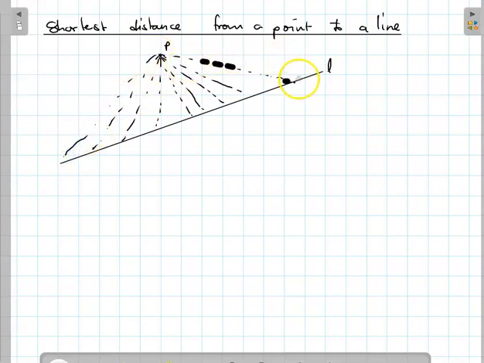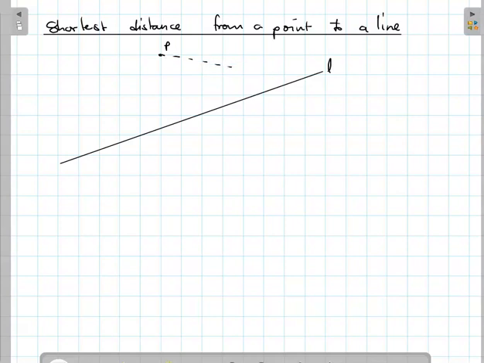Now you will notice that when I started here, as I was moving in this direction, my distance between the line and the point got shorter up to around here, and then it became longer and longer again. So it means the shortest distance is somewhere around here. But who can guess under what circumstances that distance should be the shortest without any margin of error? Right. So that's what we are looking at here. That's what we mean by the shortest distance between a point and a line.